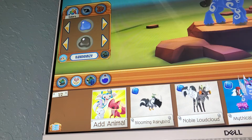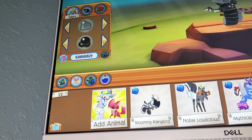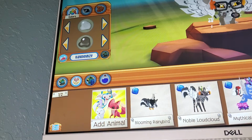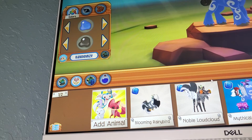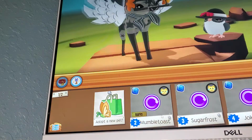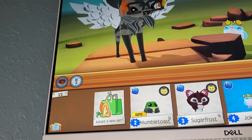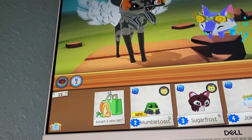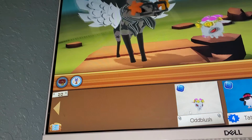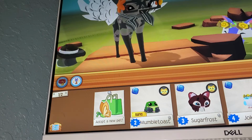Here is my horse. She's cute. Here is my bunny. Here's my snake. He's cool. I still have more. And here's my red panda. This is out of stock now. But I wanna be, I'll be my horse. No, I'll be my bunny. No, I'll be her. Here is my pets. I have a frog, a cheetah, a bird, a bunny, a lamb, and another, but I'm gonna do Dizzy Bug because he's adorable.